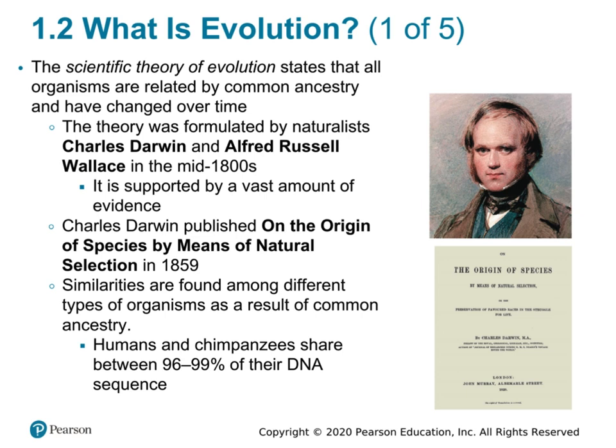Now, when we talk about the scientific theory of evolution, we oftentimes bring in those naturalists that formulated it, Charles Darwin and Alfred Russel Wallace. You've maybe only heard of Darwin, but both Darwin and Wallace in the mid-1800s put together manuscripts that were supported by vast amounts of evidence towards the scientific theory of evolution, not a theory at the time. Darwin did get the jump on Wallace and published his On the Origin of Species by Means of Natural Selection in 1859.